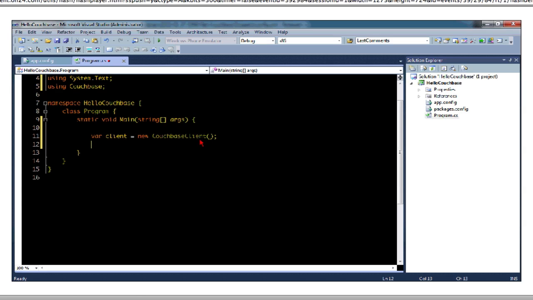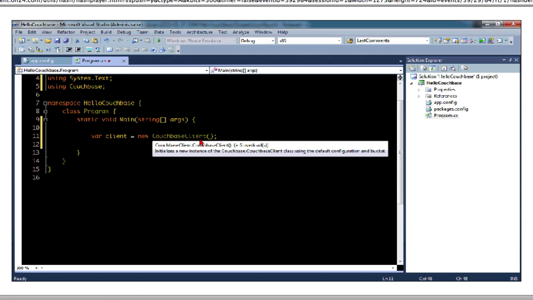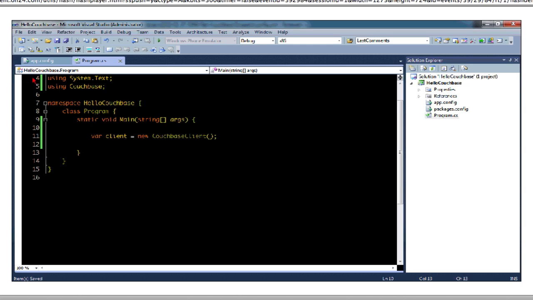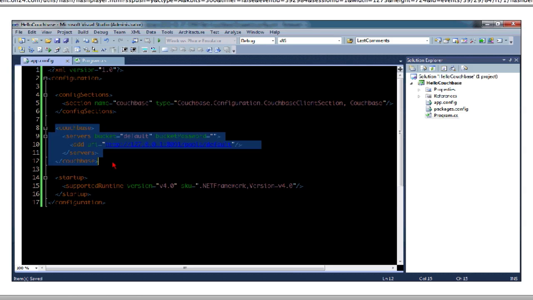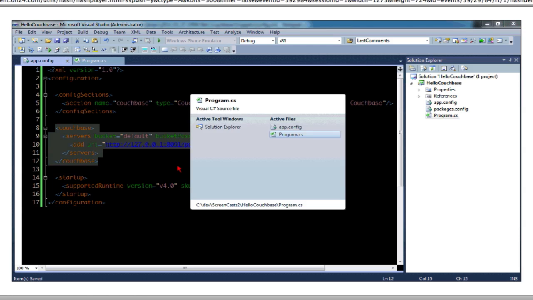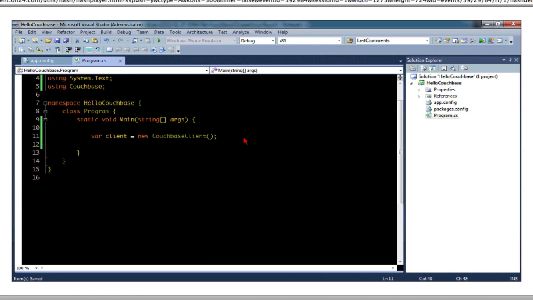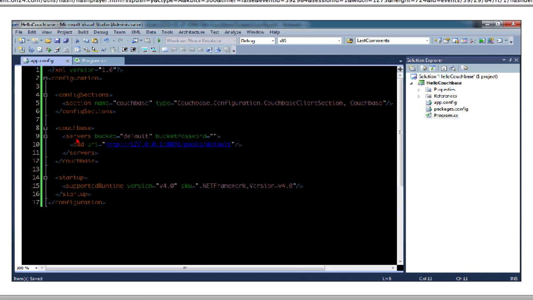So over in Program, I'm now going to first create an instance of the client. The default constructor for the Couchbase client no longer has a dependency on a config object.